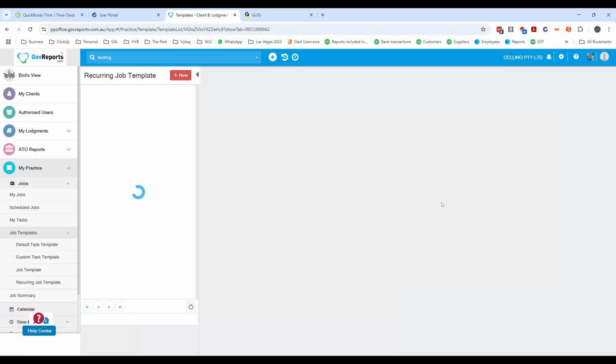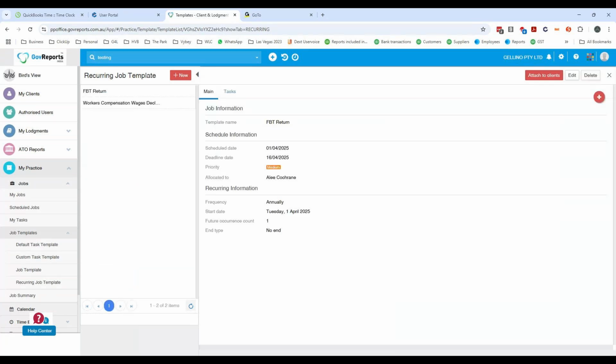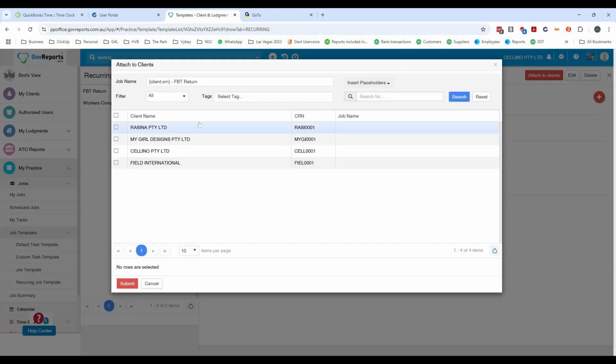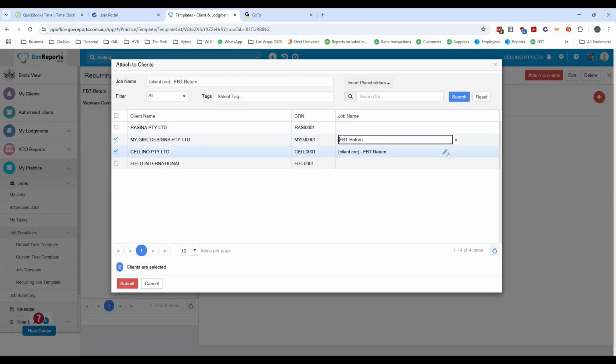The next thing it's going to ask me is, which clients do I want this? So I can attach it to all the clients that I do the FBT returns for. So I might do the FBT returns for these people and these people. And I have a tendency to edit the name here. If I do this, it'll call it My Girl Designs - FBT return. Well, when it turns up in the list, it already shows that it's My Girl Designs, so I don't want that repeated again, so I change it so it just says FBT return.